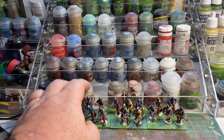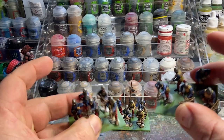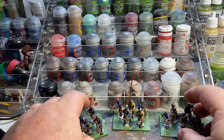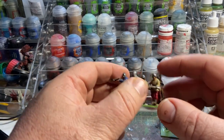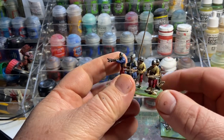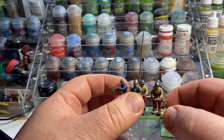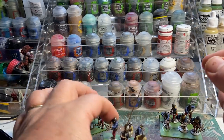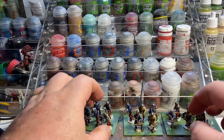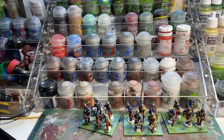And there they all are — well, these three bases for this little unit — ready for some basing. I'll crack on and do just that. I also used a pikeman chap here to be a bit of a flagpole person, so I'll get the printer fired up and print off a flag I've got in mind for these chaps, who are going to be French mercenaries fighting for the Lancastrians against those dastardly Yorkists. Anyway, time for a bit of basing.